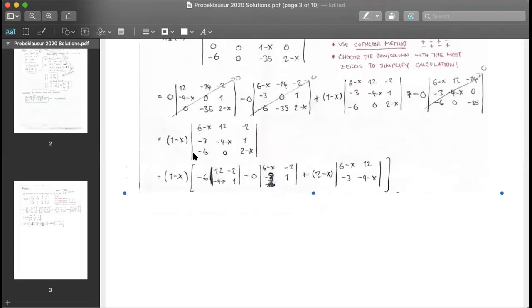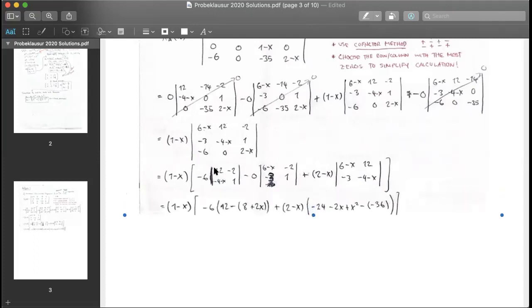Again, I strike out this row, okay? I strike out this row and then each of the columns one by one. So if you strike this row and then start striking the first column, it's going to be minus 6 times the determinant of the minor matrix, minus 0. Again, don't forget your sign map, guys. It's a plus minus plus. So 0 times the minor matrix, that and that together, plus this one and this one. All right.